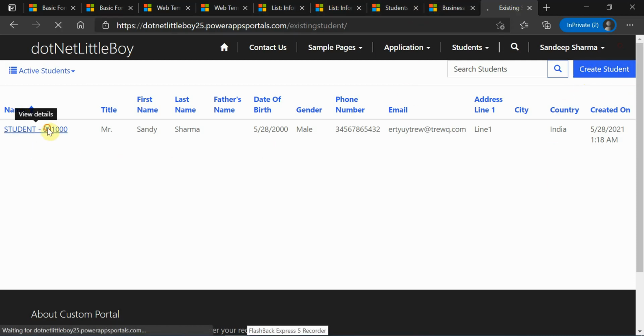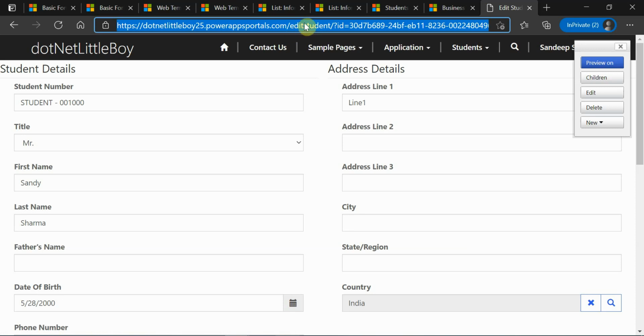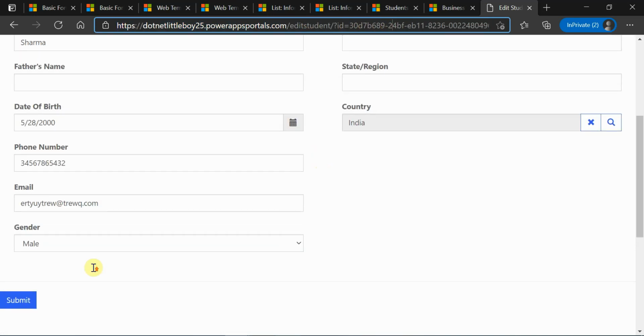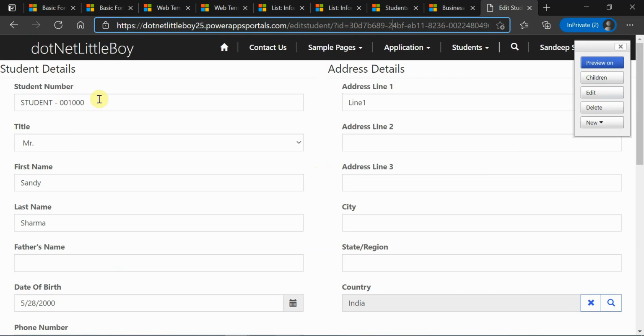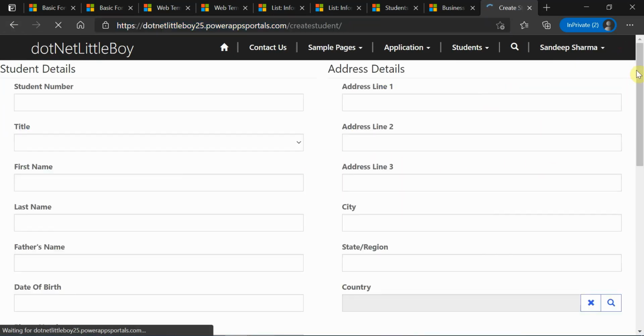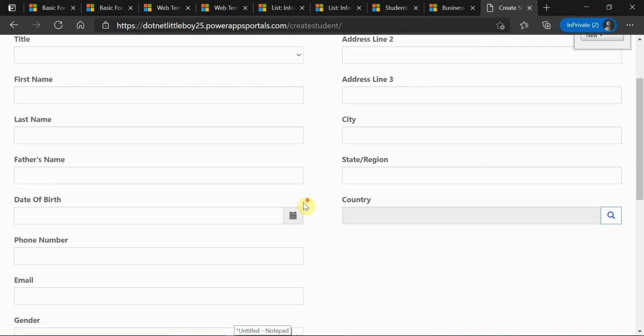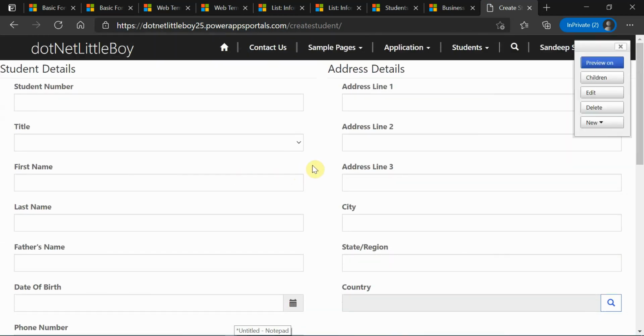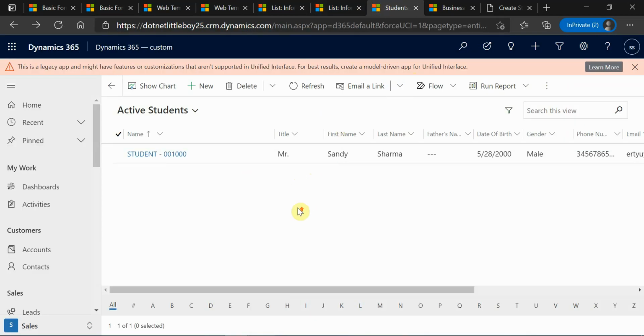So let me open this form and we'll see if it is rendering the edit mode. So this link will be changed to edit here. You can see the link is changed to edit, and then the ID is appended, and then the details of what we have on that record are rendered here. Now when you go back and click on the create button, it will open the create form. So this is the create form open, and you can register the record here. So this is how you can configure this.